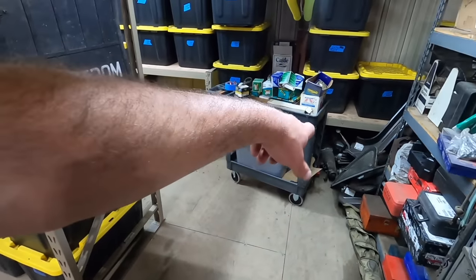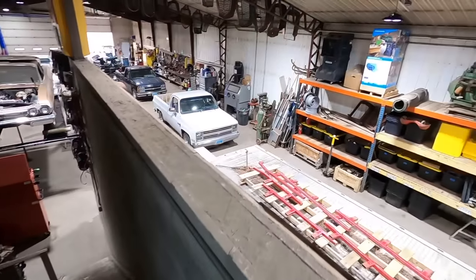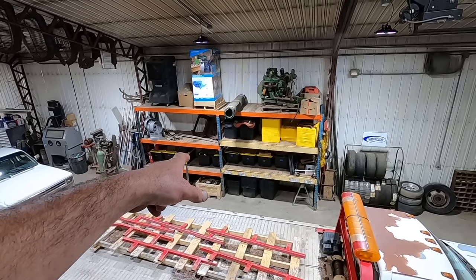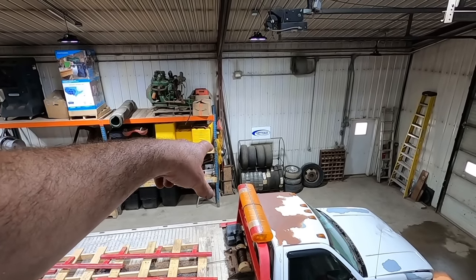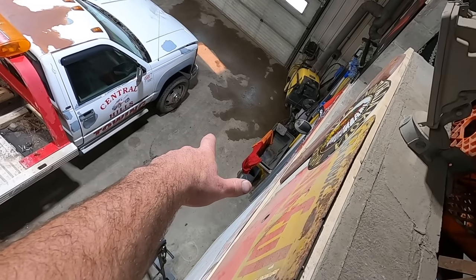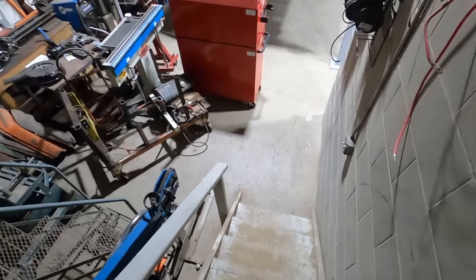This is a really nice area to get stuff out of the way. I spent a lot of time organizing all this — it's really handy to utilize this space as best we can. We've got a couple of Muncies, Saginaws, and Super T10s hiding over there, some square body sheet metal parts that came with a project we should probably put on something someday. You can just sit up here and look at everything — we've got pallet racking, totes to fill up still, and a tire rack we picked up at an auction that we've been filling with tires. We've got a water tank for checking leaks and a Monroe cabinet.